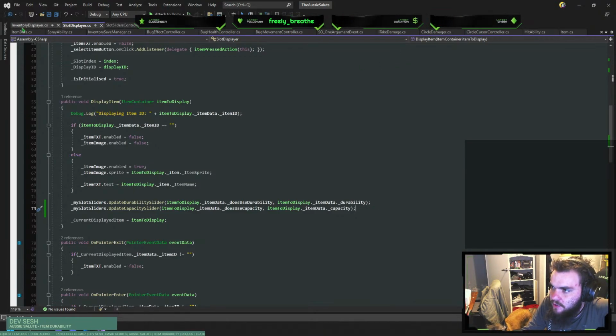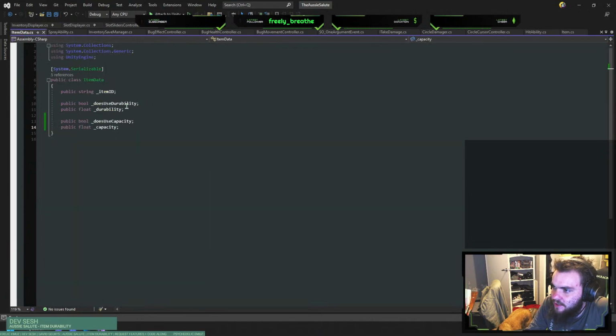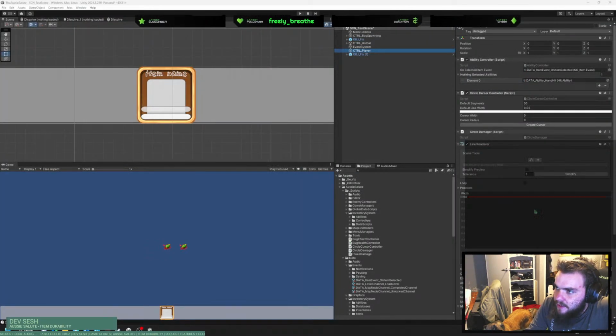We don't need that saving on the, we actually need it on the item itself. We need to get rid of these. We need to put them on data.